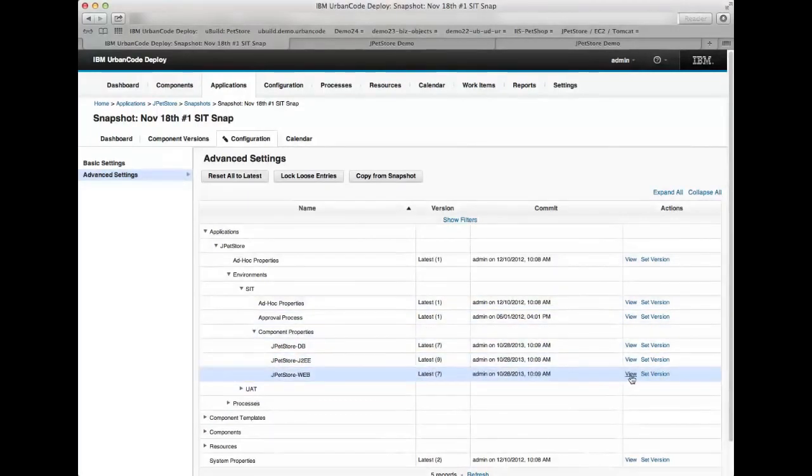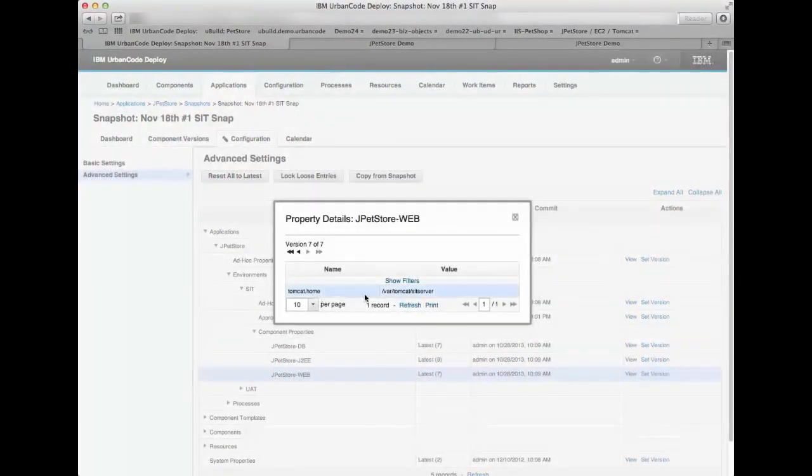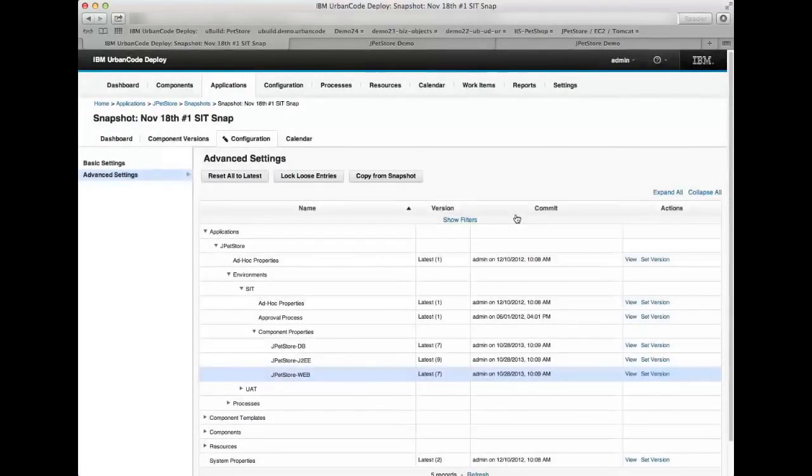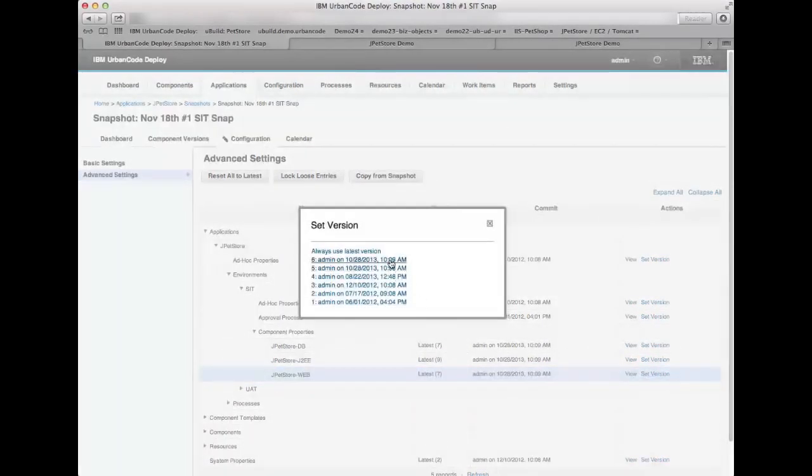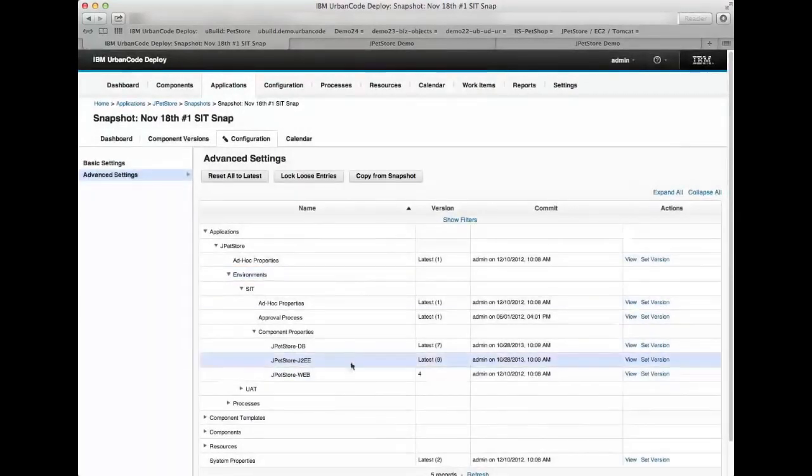So if we come back and we look at this var Tomcat sit server again, the values there are versioned, right? So we're currently pointing at version 7. But if we wanted, we could pick some older version, right? And we know who made all the configuration changes.